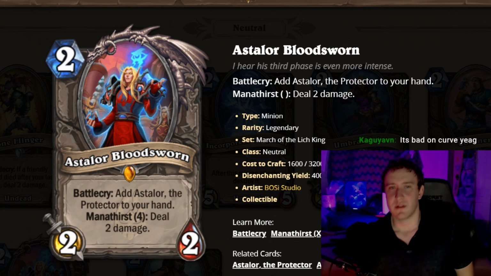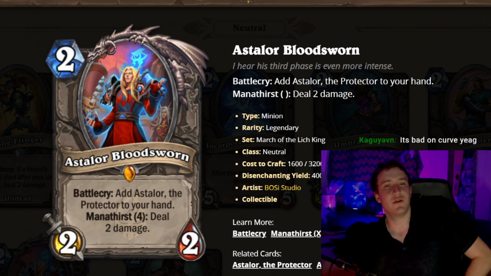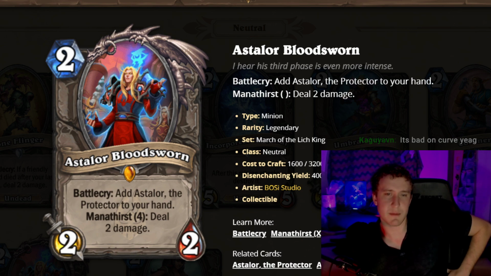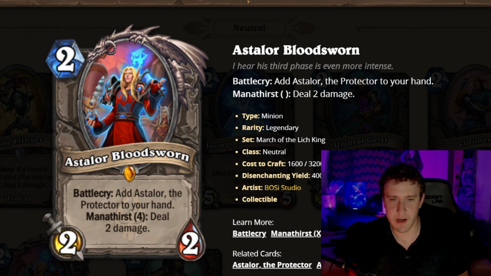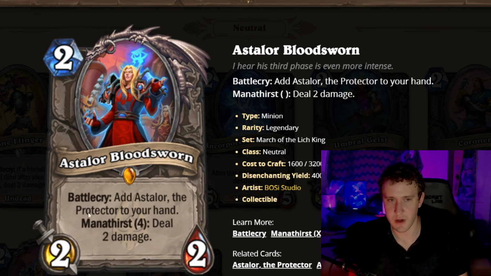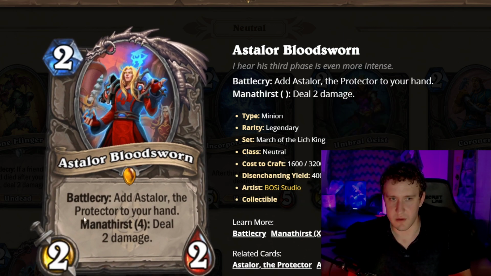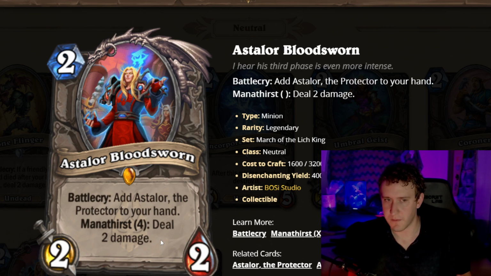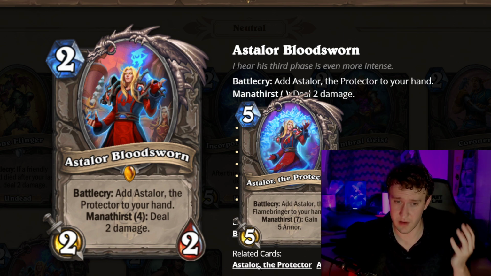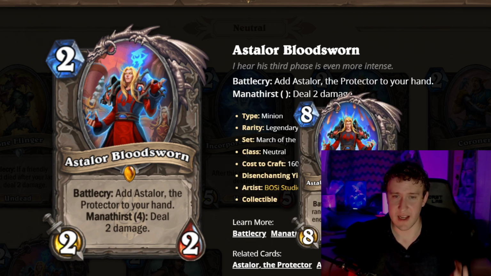Let's move on to Alistar Bloodsworn. 2 mana 2/2 battle cry. Add Alistar as a protector to your hand. Mana thirst 4, deal 2 damage. I'll explain what this card is, because there are 3 different modes for it. This card gives you the second version, which gives you the third version. The first version is a 2/2, but on turn 4 it activates to deal 2 damage. The second one is a 5 mana 5/5, which on turn 7 activates to gain 5 armor. And then the third one is an 8 mana 8/8, which deals 8 to all enemies, or split between enemies randomly. And then on turn 10 it deals another 8.